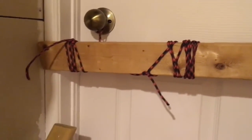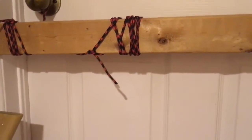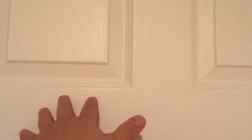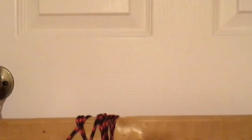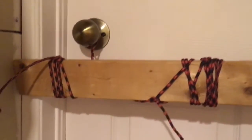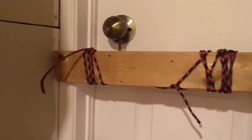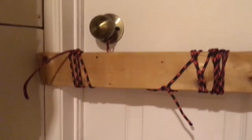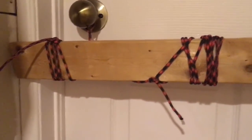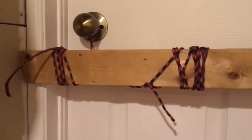So this is what I'm talking about guys — very simple setup on an outward swinging door. I don't want anyone to come into my basement, I'm down here with my family. This is a hollow core door, and eventually someone's going to smash through that, whether they shoot their way through it or hack their way through with an axe. But with this quick setup, just with a piece of wood and some paracord tied up like this, it's going to give me a couple minutes. They're either going to have to smash the door or rip the door knob off — but those one, two, three, four minutes, whatever it's going to take someone to get through this door.